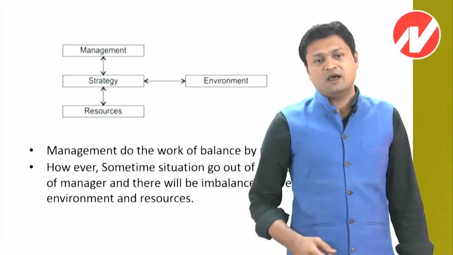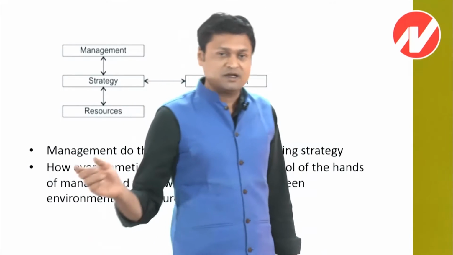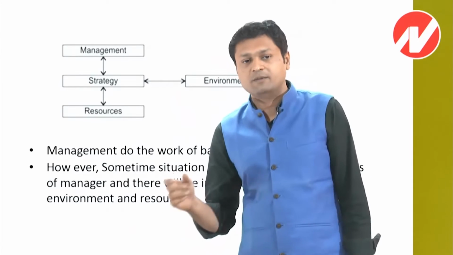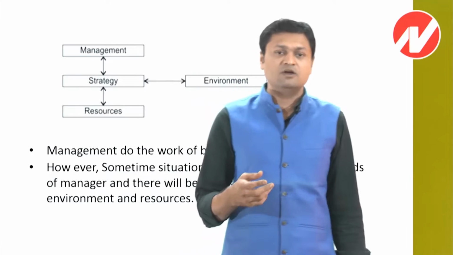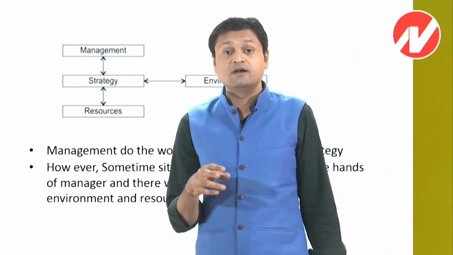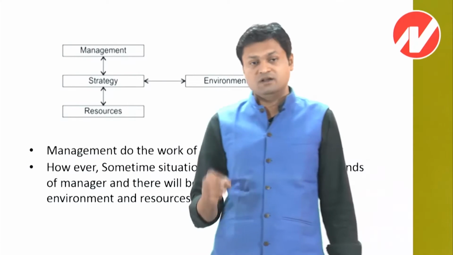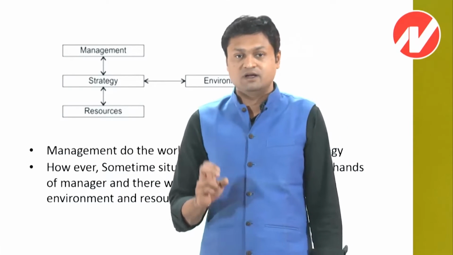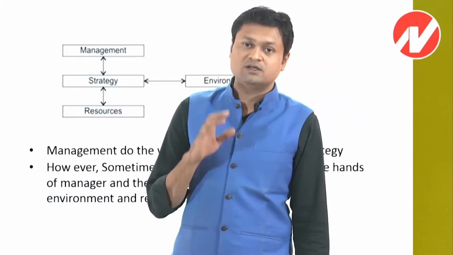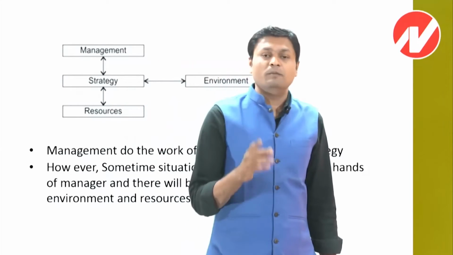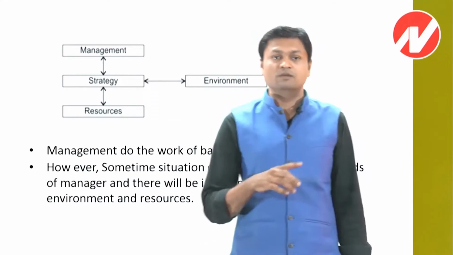And why is perfect balance not possible? Because the variables are very diverse. They are from various categories, from a variety of types. And another thing is that their behavior is also going to be different. Why? Because they are interrelated, interdependent, and prediction about the particular force's behavior, like how the political environment will behave, how the technological environment will behave, that is not possible to completely understand. Completely you cannot predict it. So management does the balance work. Management, the people of the organization, do the work of the balance.